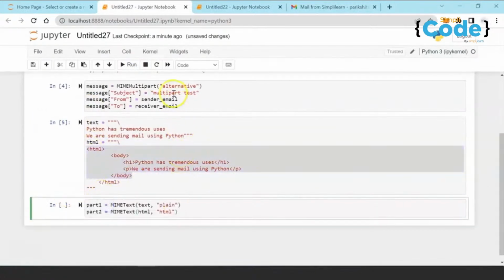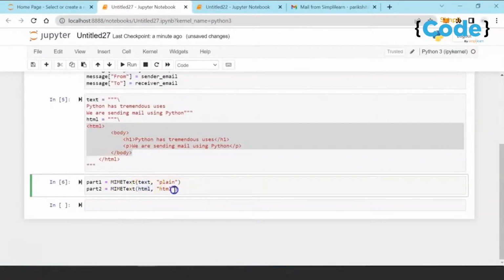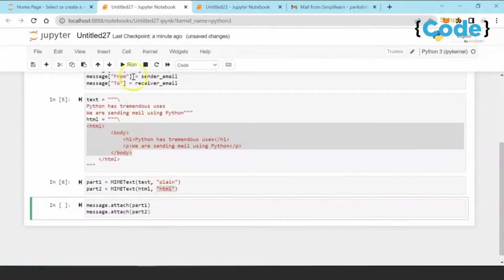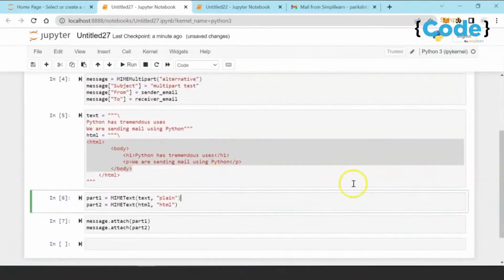I'm creating two variables: in one I'm defining my text part, which is plain text, and in the other I'm adding my HTML, which I am tagging as HTML. Now you attach both part 1 and part 2 to the message. So now your message has both the text and the HTML.